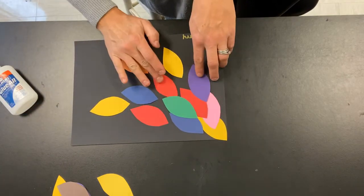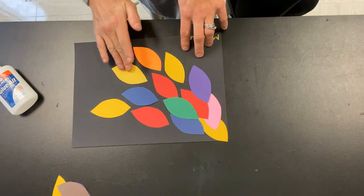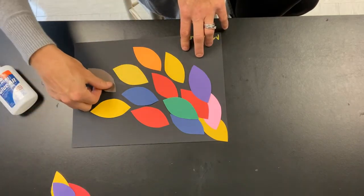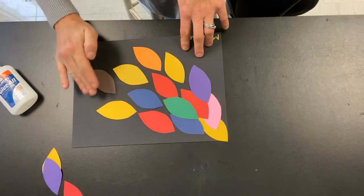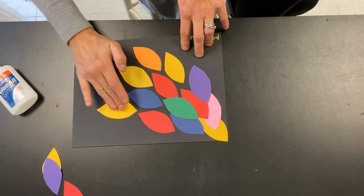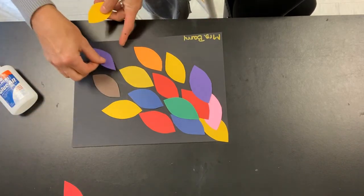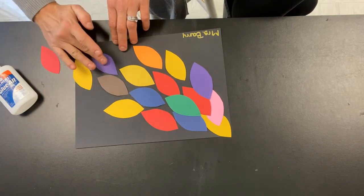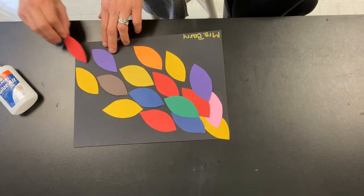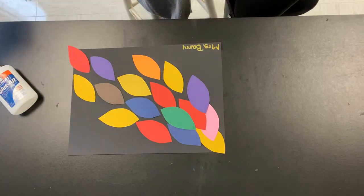But I want you to have fun arranging. Once you're done arranging your design, once you're like, oh, I came up with it, I like it, you can always keep moving things little by little. Come up with a really great design. Okay, so something like that. You can kind of see how it looks like they're blowing down.